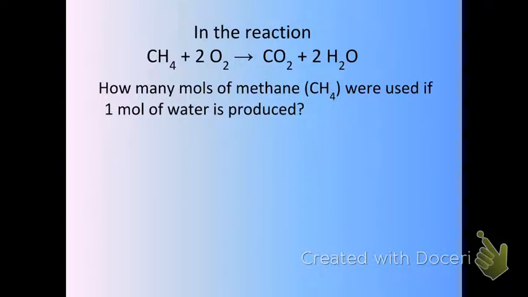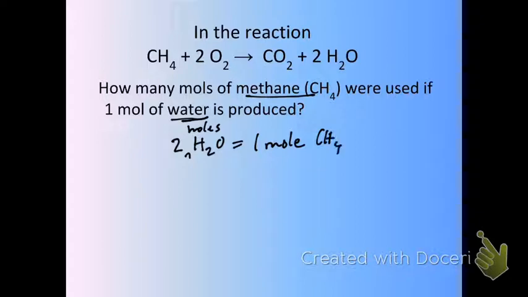In this reaction that we've been talking about, how many moles of methane were used if 1 mole of water is produced? What we're going to do is use our molar ratio. We want to go from water to methane, all right? So what's the molar ratio between water and methane? For every 2 moles of H2O, there is 1 mole of CH4. So the molar ratio turns into the conversion factor.